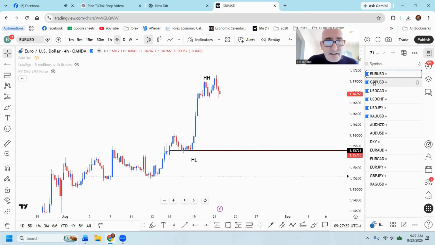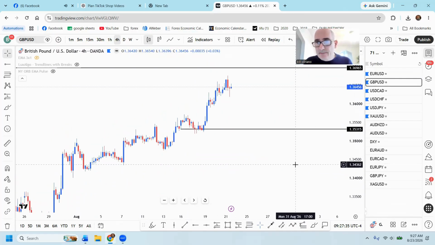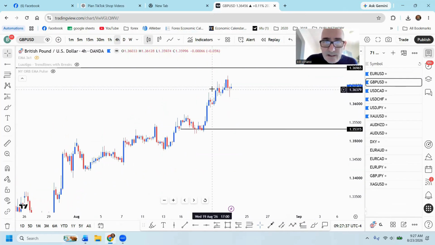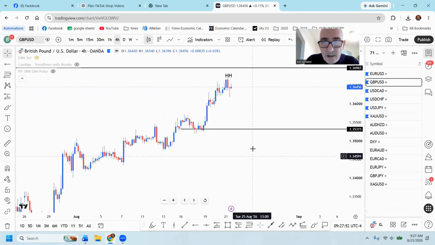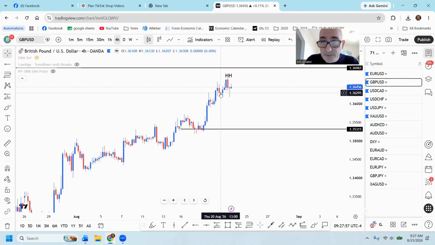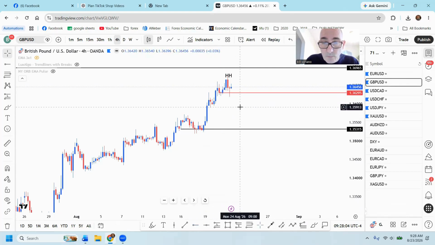Right? So let's go to the next pair now. Again, we can see the GBPUSD is in an uptrend. Is this high higher than this high? Yes, it is, because this candle clearly opens and closes above them. So if this is the higher high, then where's our higher low? Well, our higher low is right here. It's very, very close in this instance, and the body of this red candle will be where we mark that higher low.